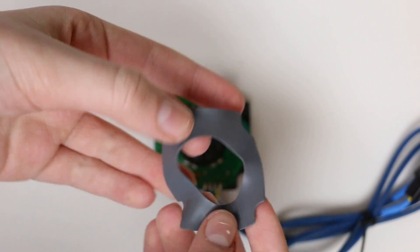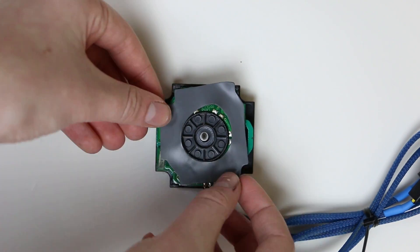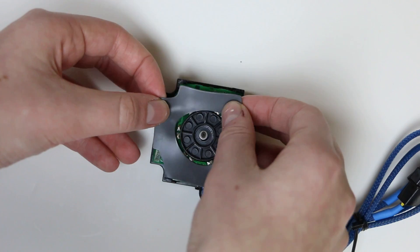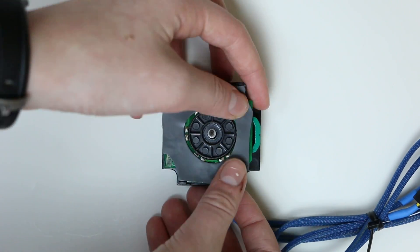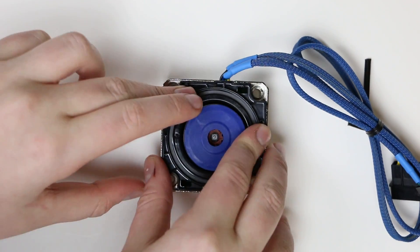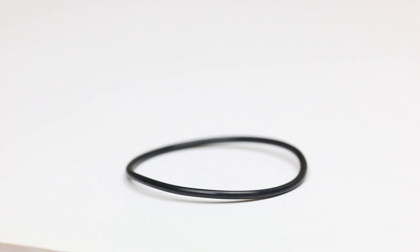The second step is installing the pump into the EK DDC heat sink housing. Grab the thermal pad, make sure it's oriented the right way, and place it on the pump, giving it a good firm press to make sure it's stuck on there. Then just place it into the heat sink and give it a good rub. Before the next step, make sure you are using the O-ring provided by the Bits Power pump top instead of the one in the MCP35X.